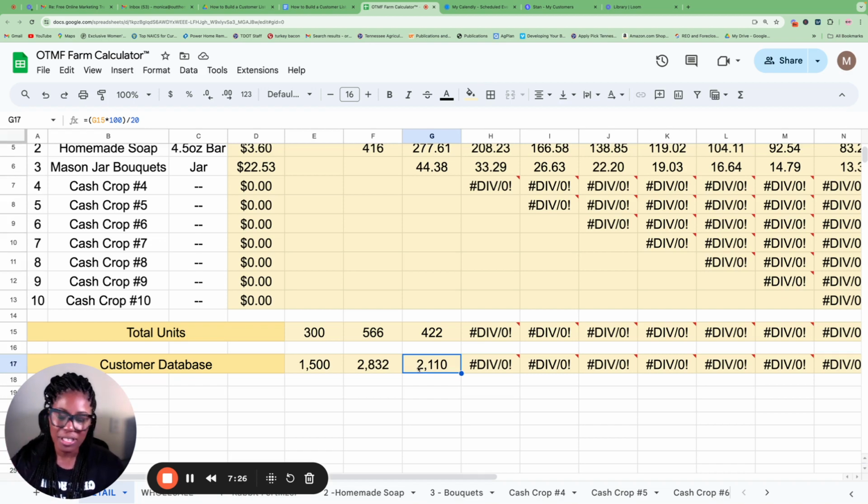The farmer's market is cool, guys. Been there, done that. But that is not the most efficient way to sell your produce, okay? And or whatever your value-added products are.